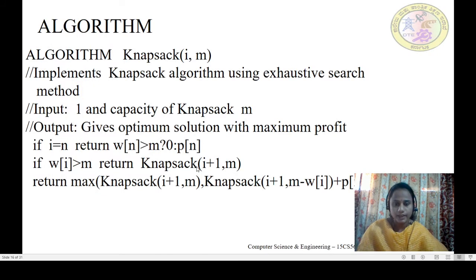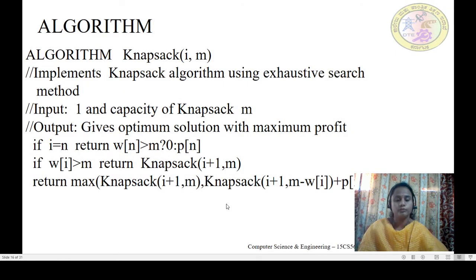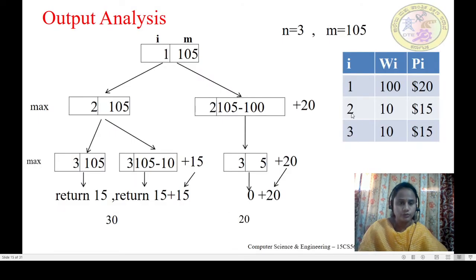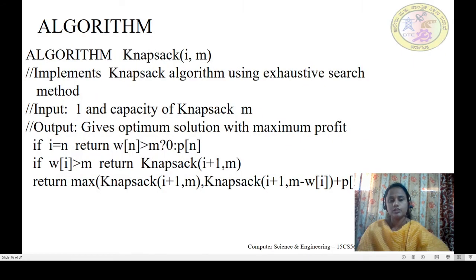The same way, the second parameter is knapsack of 2 plus 1, I is 2, right? 3 comma 105 minus weight of 2. Weight of 2 is 10, plus profit of 2. Here profit of 2 is 15, plus 15.